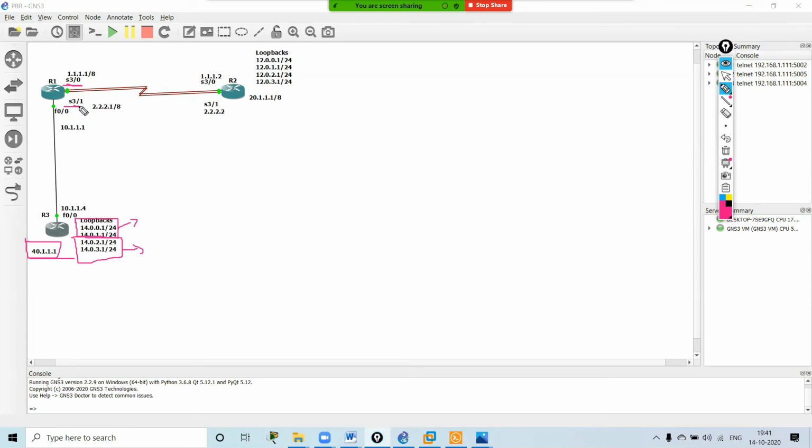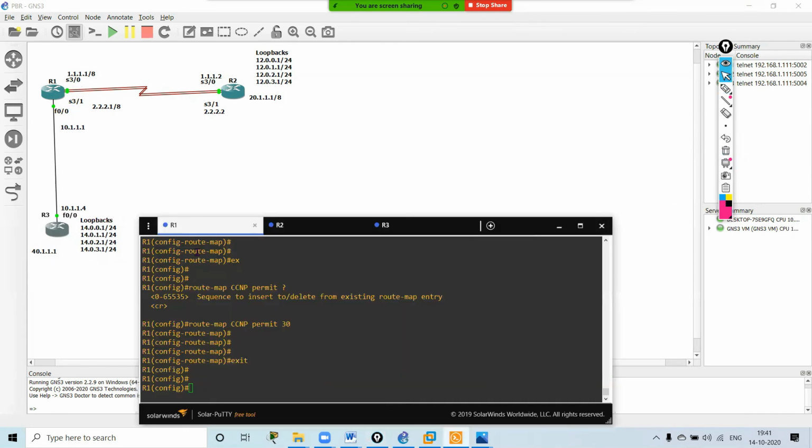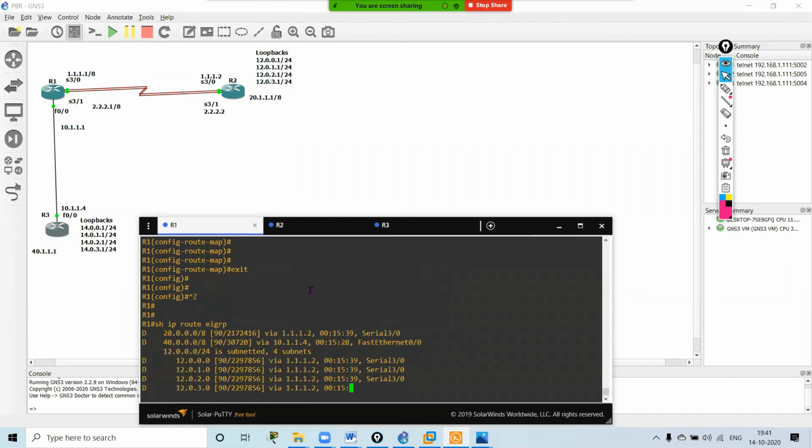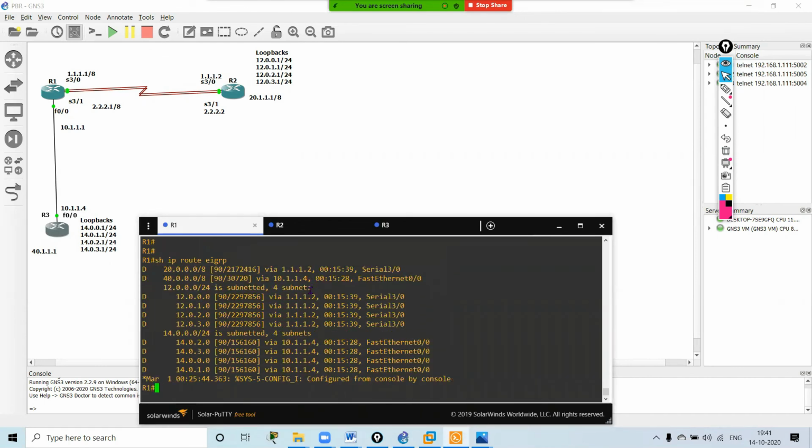Sorry, 40.network. So for the 40.network, currently, if you go and see on R1, if I see show IP route, I am only using one interface. That is my 1.1.1.2. This is my default because I have changed the bandwidth of the second interface. Yeah, understood. So it will go via the 1000, the higher interface rate.